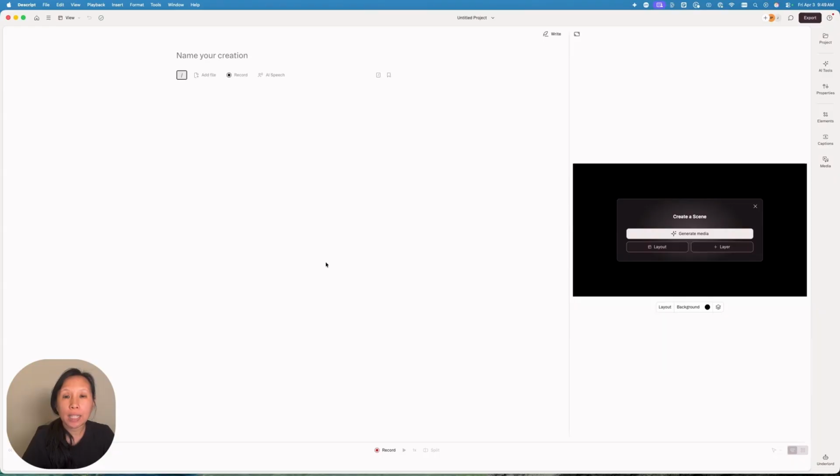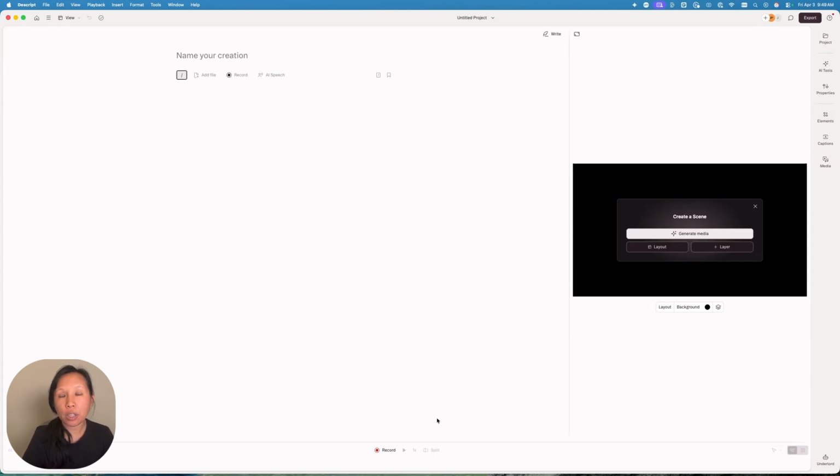Step 2, start structuring the outline. This is where Descript makes it really easy to generate the scripts, create your layout, even generate AI video or AI voice for you, and just help you to build your actual course. The whole idea is this is helping you scale your time, saving, because with this, you're not thinking so much about the minutia of how to build it, what it should look like. You're letting AI assist you as a second brain. Let's open up a new project in Descript and follow along.